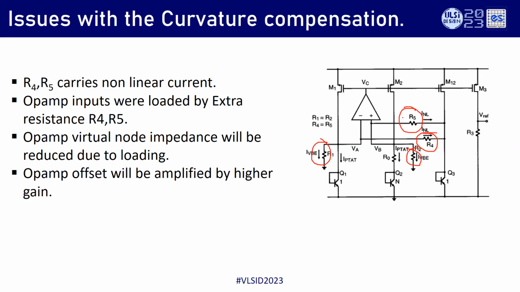So for future developments, if we can eliminate any resistor loading, of course they are enabling the curvature compensation, but if we can find some other way. There are people who tried, instead of using these 2 resistors, which I haven't included here, taking this voltage, using a V to I converter, generating another current which is the nonlinear current, and summing it at the output, which also works. But that requires multiple op amps, and multiple op amps create multiple offsets.